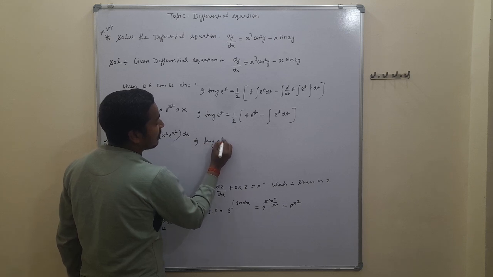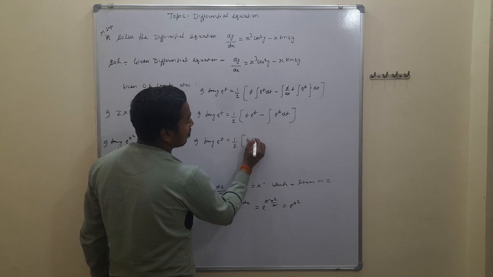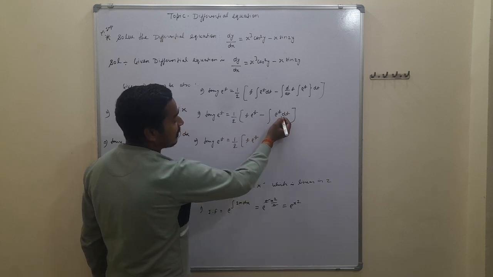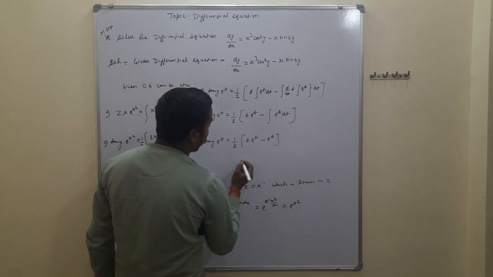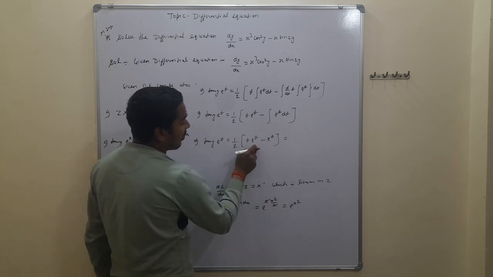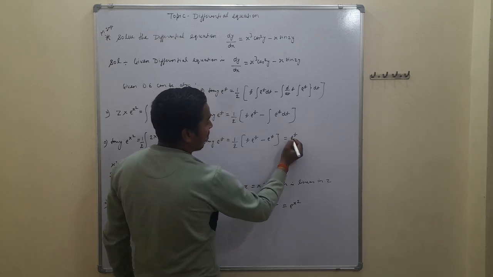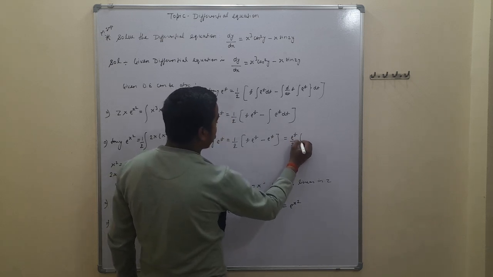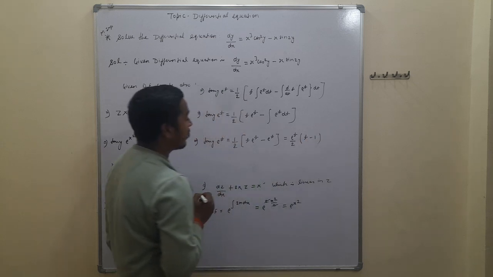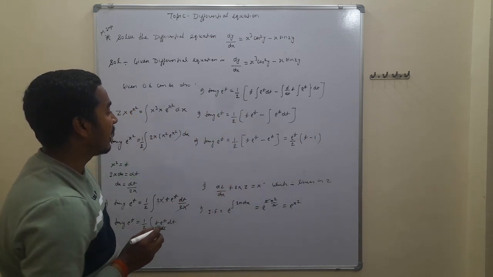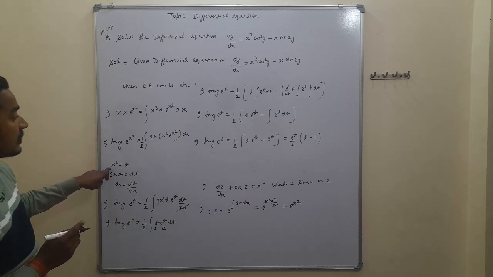Once again we write 10y into e to the power of t is equal to 1 by 2, and this is t into e to the power of t, and integrating this gives e to the power of t. From here taking e to the power of t common, and 1 by 2 is already present, this is given by t minus 1, and further we have to put the value of t, and we let t be x square.